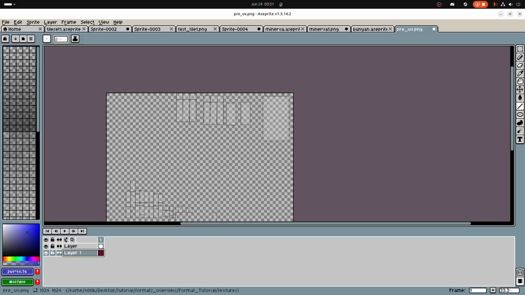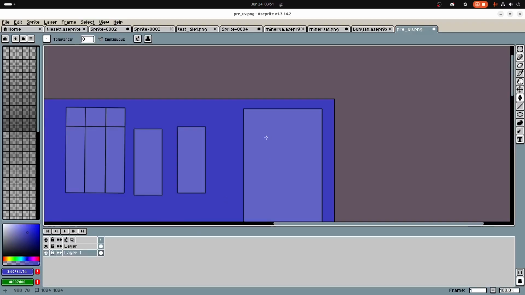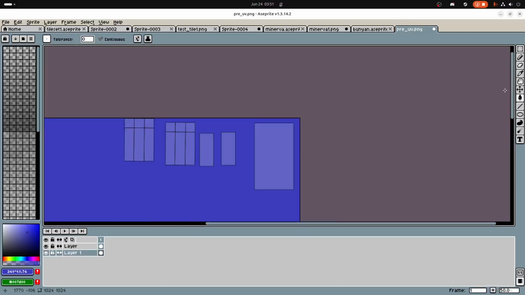So this is going to make our entire model this color basically, and I'm going to draw some stuff for the face. So maybe I'll use green.